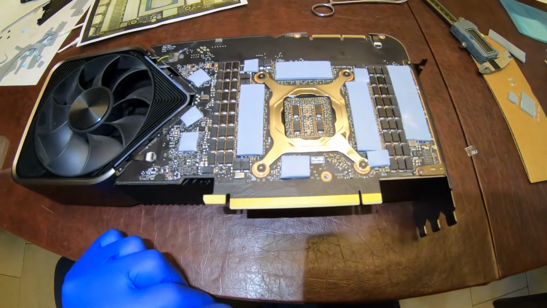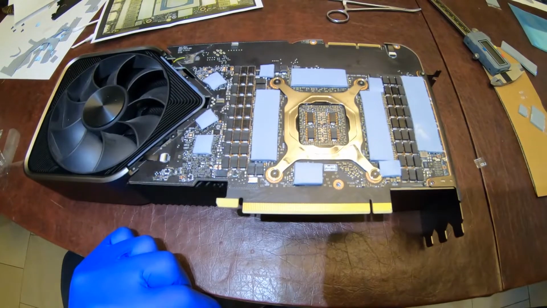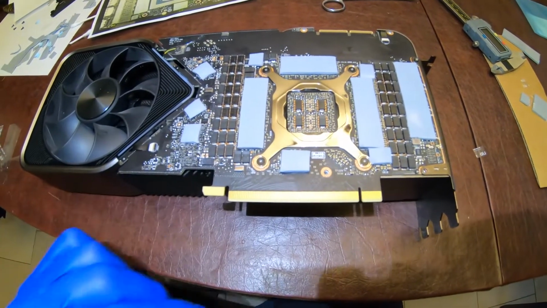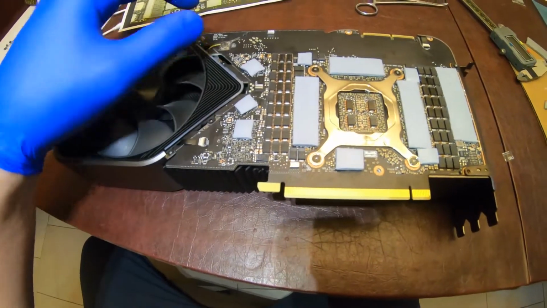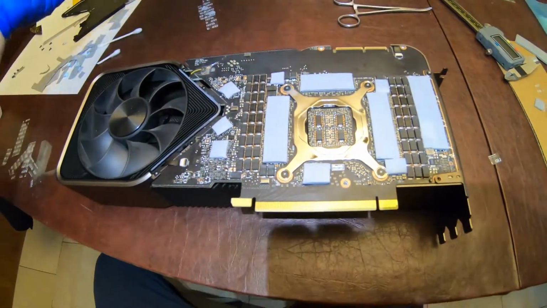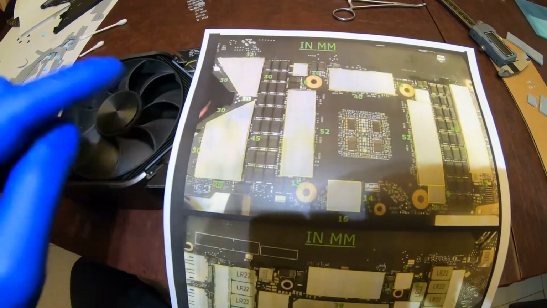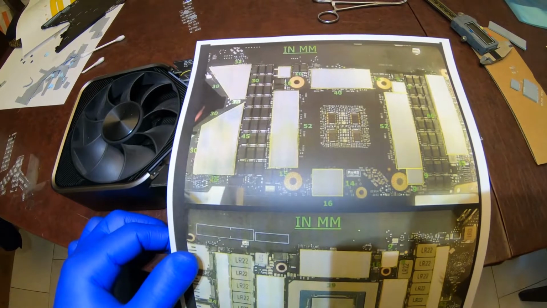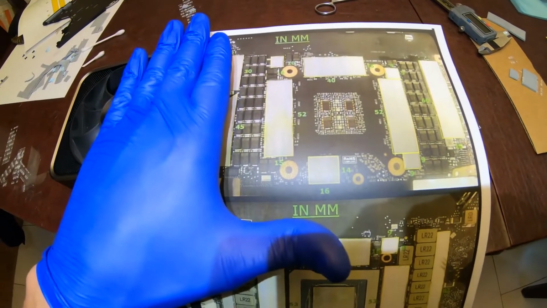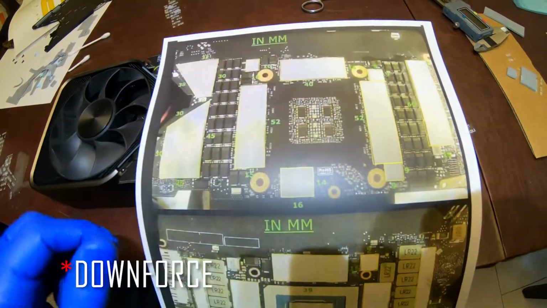Like I said before, I use 2mm Gelid Extremes. 2mm on the back plate makes a lot more sense to me. Also notice I didn't do the triangle patterns like some other guys out there. I see this is pretty common on YouTube. They like to do this. And that's just such a waste of thermal pad. And I think it's just going to add more surface area in that area, taking away from the tension in the more important area, the RAM.